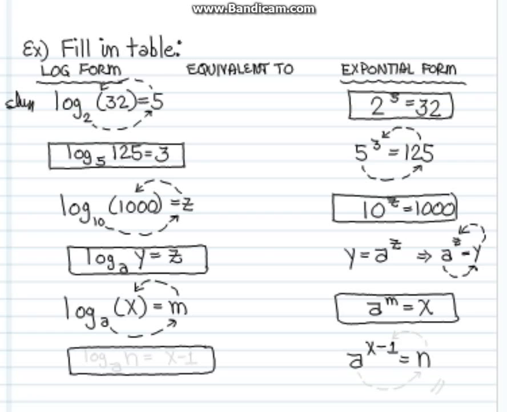And for the last line, we see the last row is base a raised to the x minus 1 equals n. That's in the proper form. I have the exponential on the left, the number on the right. So now I'm ready to do my butterfly wing, and we're converting to log form. So start with the word log. Log base a, dot, dot, dot, of the number n equals the exponent x minus 1.